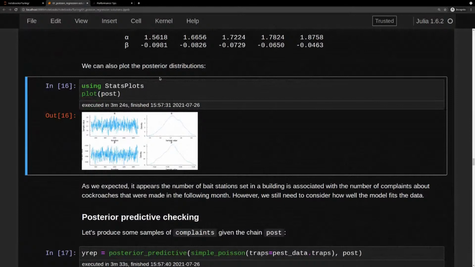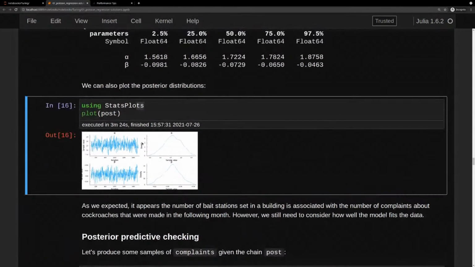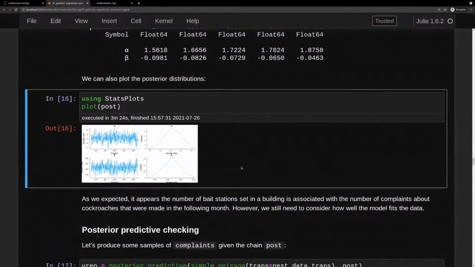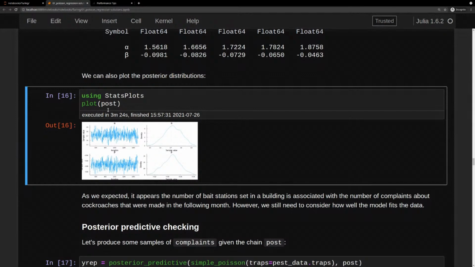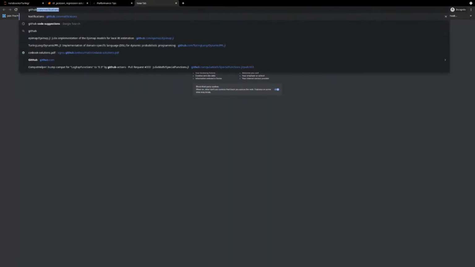But yeah, we can also plot it using stats plots. For some reason, this plot is very small. I don't know why. This doesn't happen when you don't run it in a notebook. I just noticed it now. So this is kind of strange.